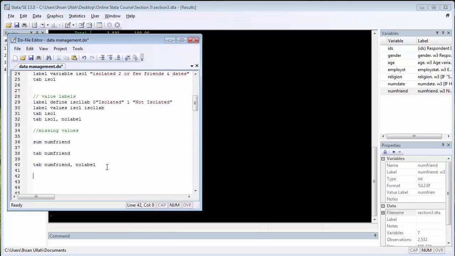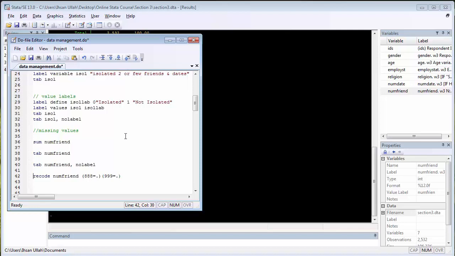Type recode numFriend and then put first parenthesis and type 888 equal sign and then dot, and put the second parenthesis and type in it 999 equal sign and then dot.